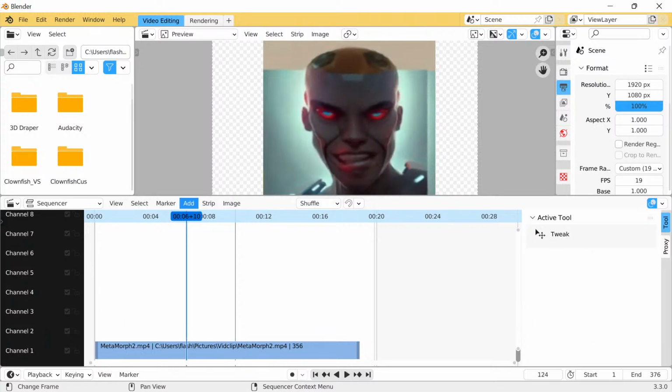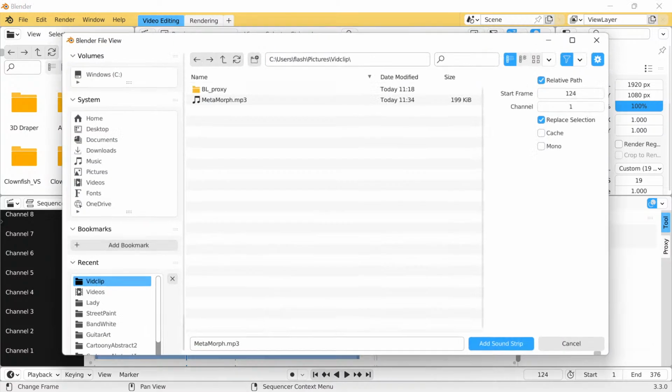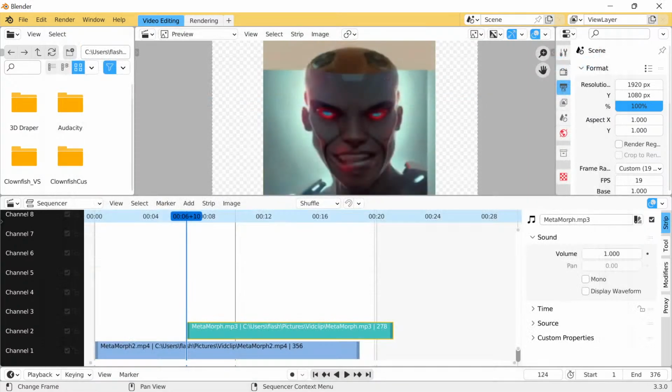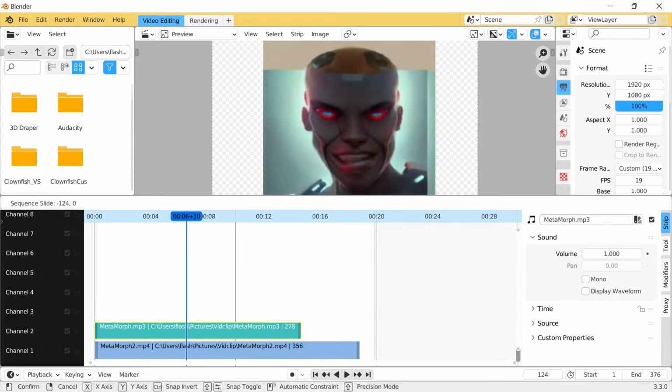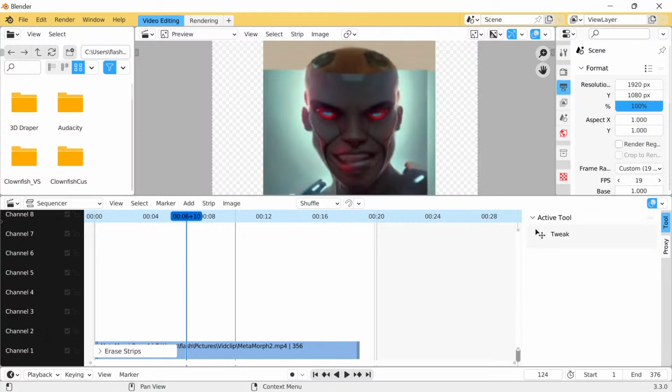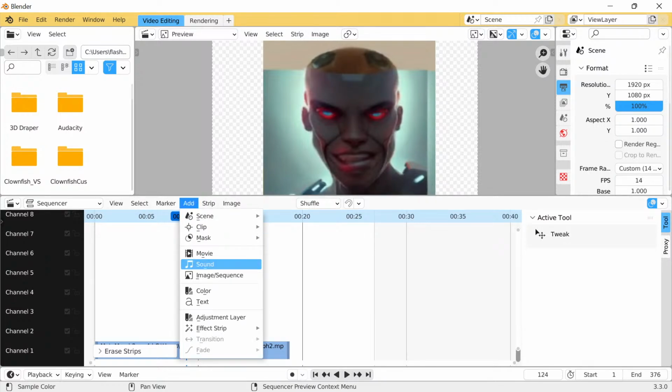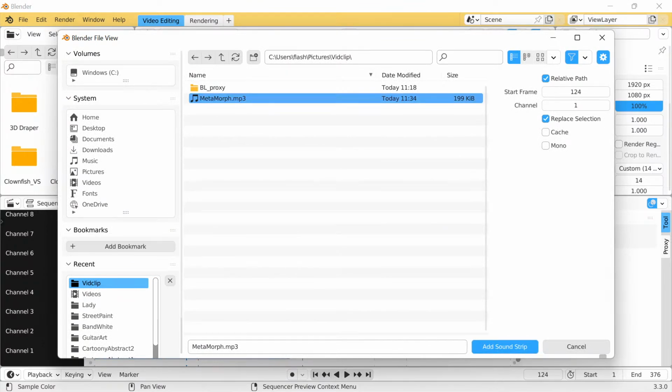Let's add the sound again. All right, let's take this out. Let's bring down the frames per second and then add the sound again. See where the sound lands.